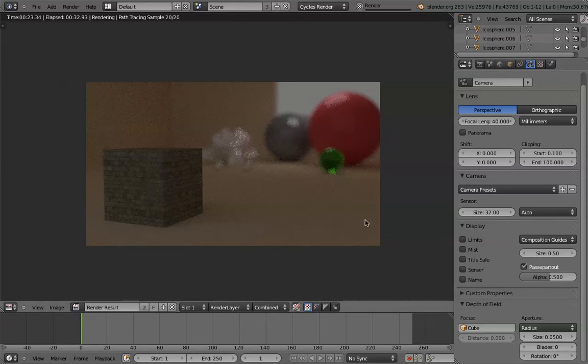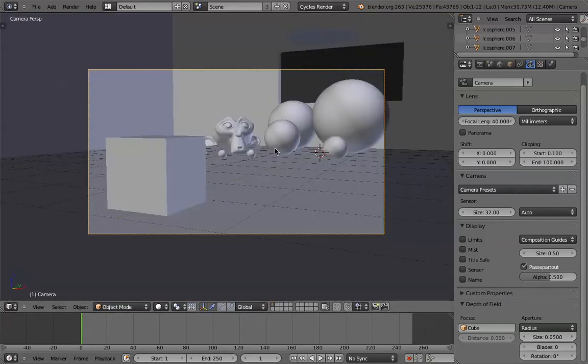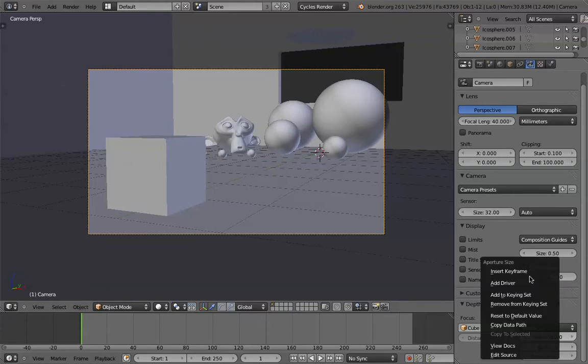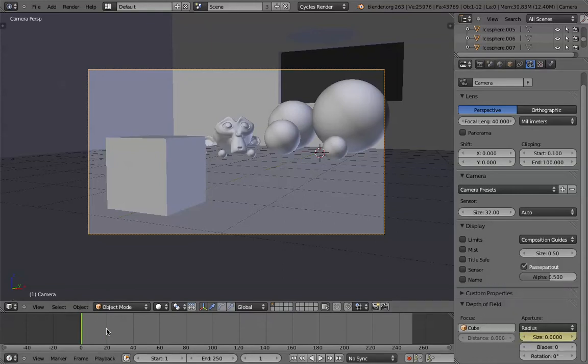Also, a neat thing with this method is you could keyframe your values. Say you start off at 0, and you're animating it. This is an animation. Say for a couple of seconds you want everything to be in focus, and then you can just keyframe your aperture settings to 0.05.